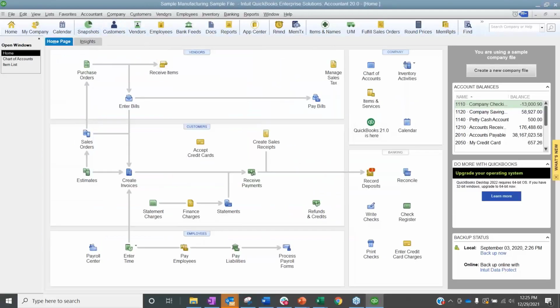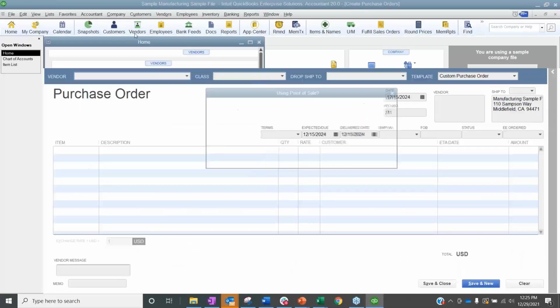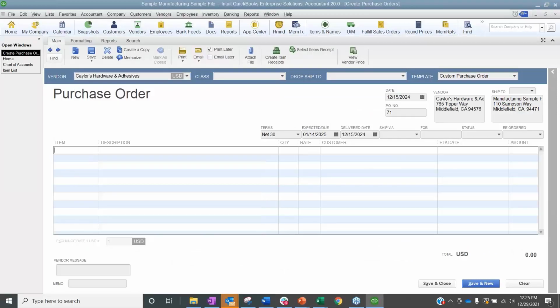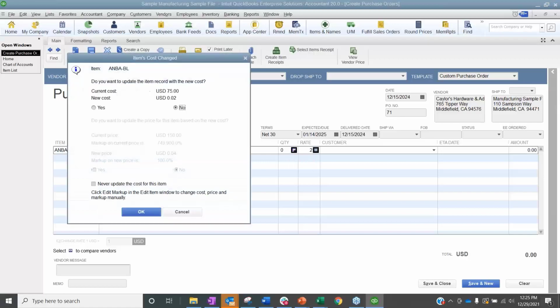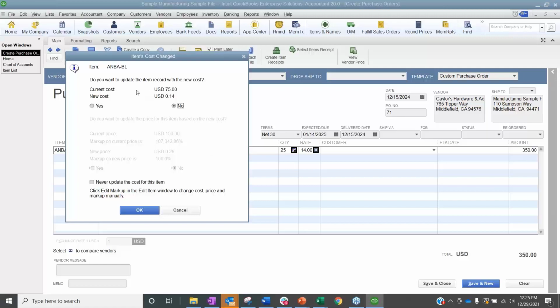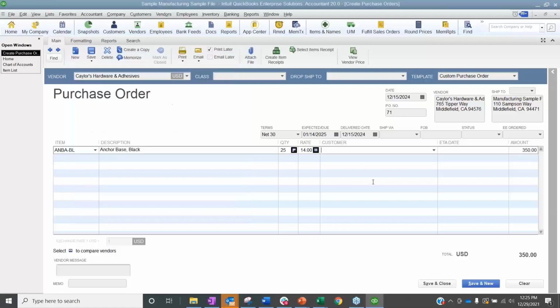Now, when I go in, I'm going to do it from a purchase order, but I don't have to. When I come in here, I say, all right, I'm going to have for Kaler's Hardware this item added. So let's say 25 of this item, and I'm going to put it in here at $14. So I'm creating a new cost. The original cost you can see is $75. I'm putting it in for $14, the rate for $14, so it'll show it as a change when I move forward.